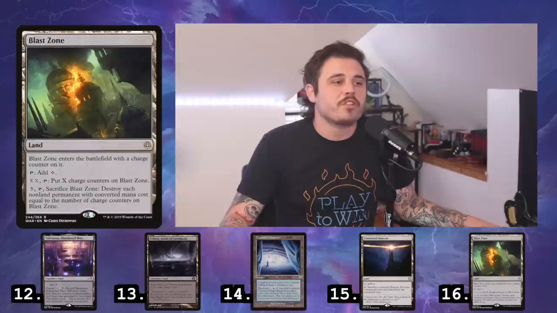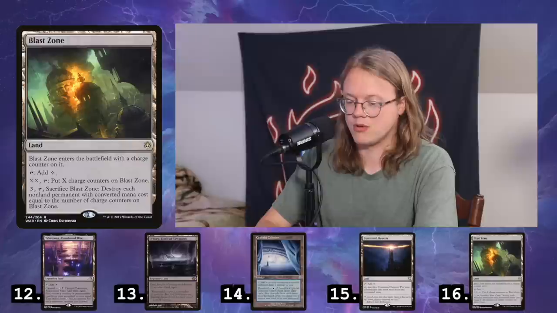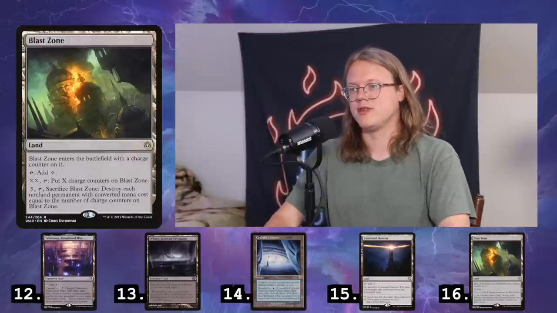You can just put Urborg in just because you're in two color and why not? You have to have a really good reason to put Blast Zone in, so I get that. Okay. All right. Well, thank you for that. I feel better.